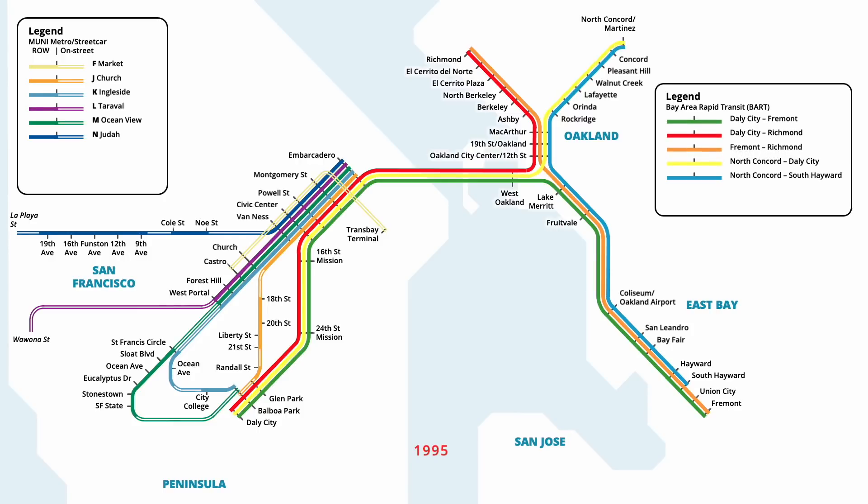At the same time, Berkeley station on the Orange and Red lines was renamed, now being known as Downtown Berkeley. Two additional BART extensions were opened in 1996, with a one-stop extension of the Red and Yellow lines opening to Colma in February. In December, an additional one-stop extension at the opposite end of the Yellow line opened, bringing trains to the present terminus at Pittsburg Bay Point.